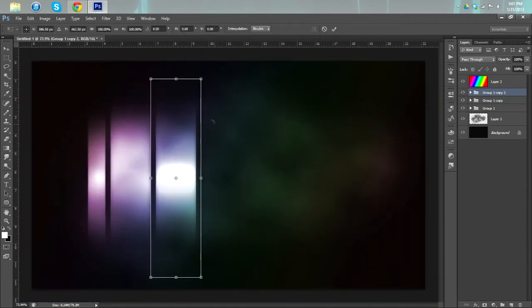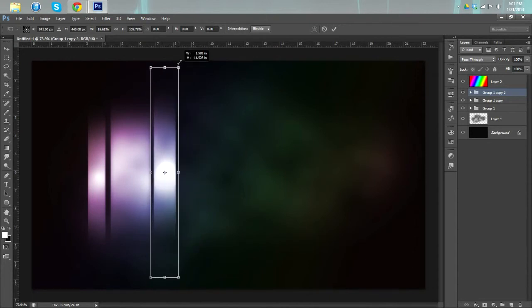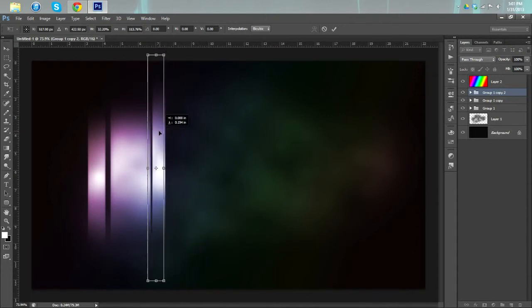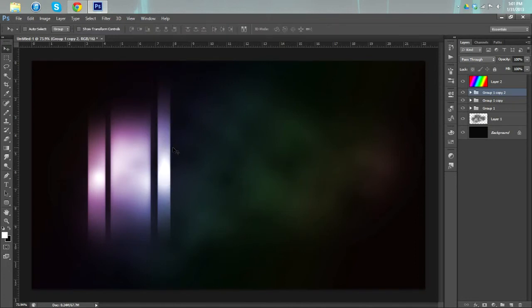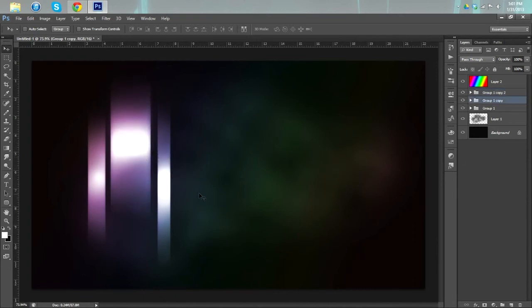So with that, you just want to keep playing around, making them different sizes. You can arrange them however you want. I generally like to keep the bases aligned down here, but you can do offsetting like this. It doesn't really matter, but that's how you do the effect.